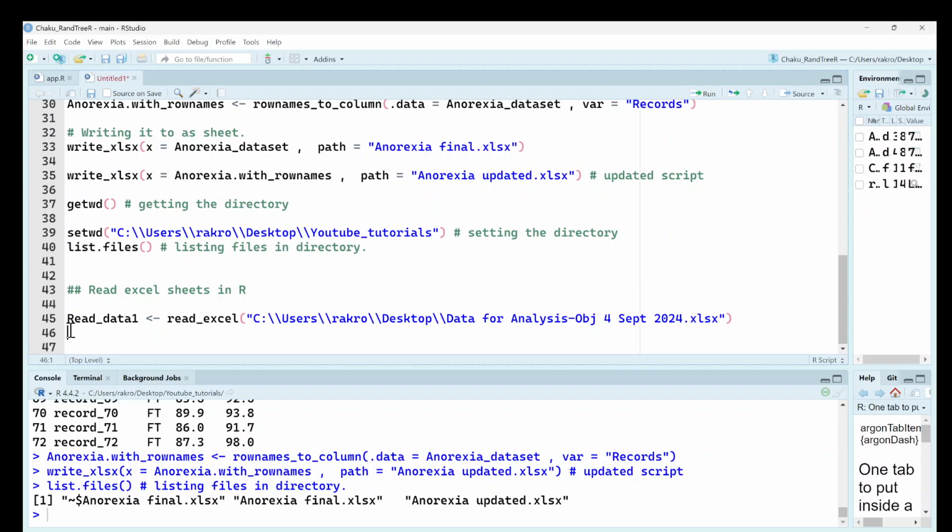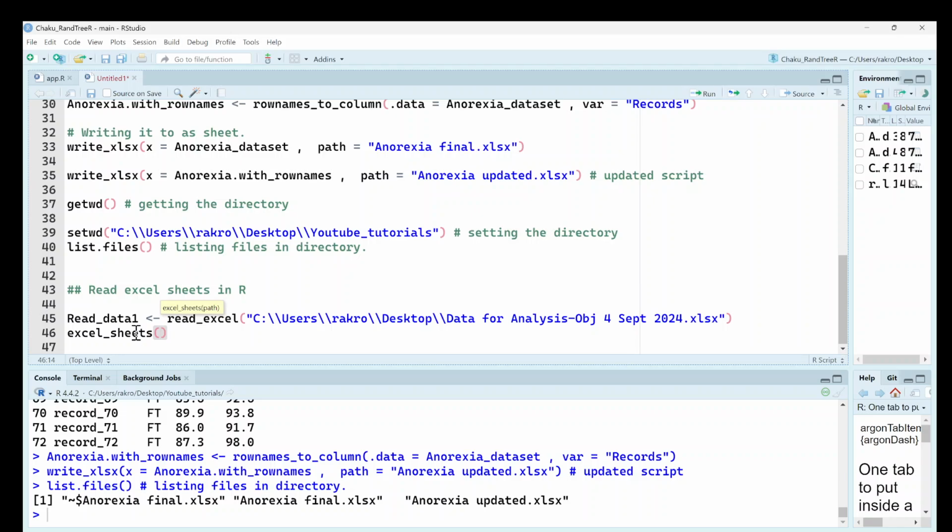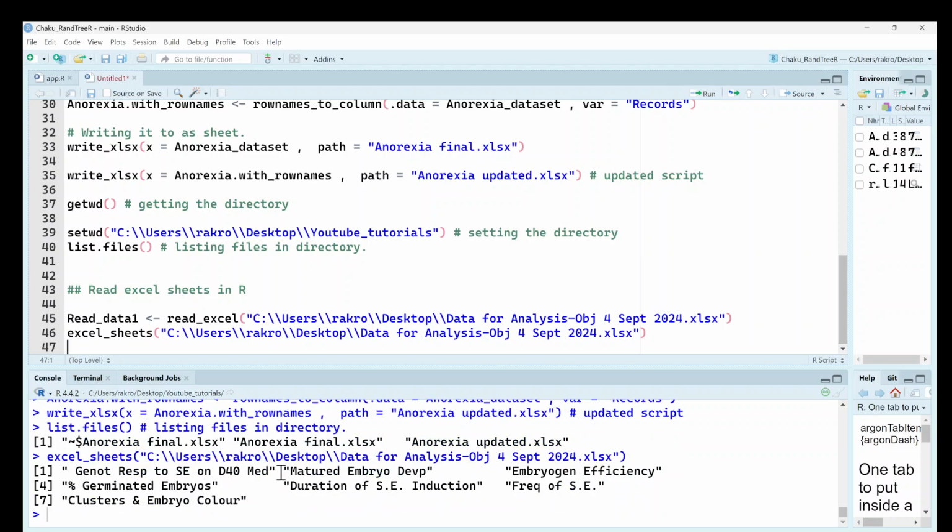To get the sheet names, you use a function called excel_sheets, and in the excel_sheets function, you copy the path and put it in there. Once you run it, it will automatically give you the names of the tabs in the Excel sheet.